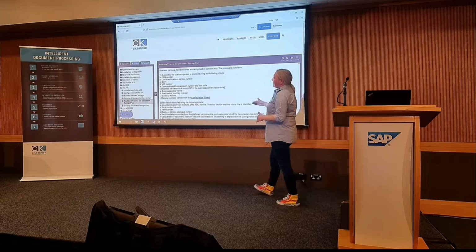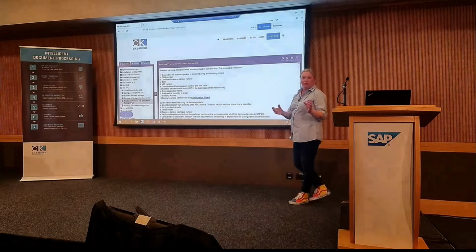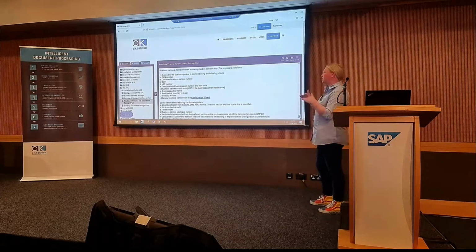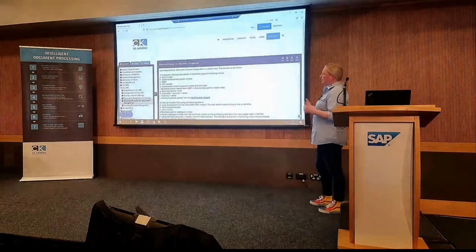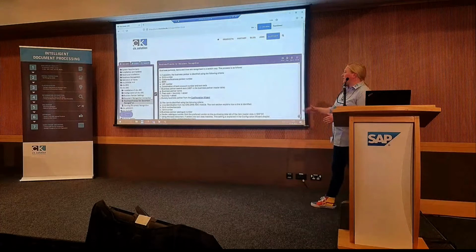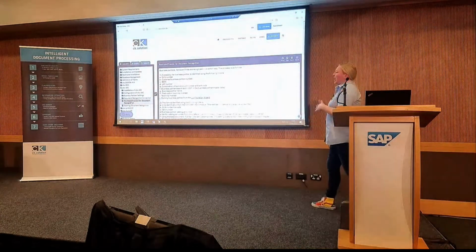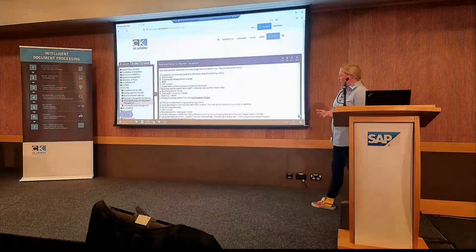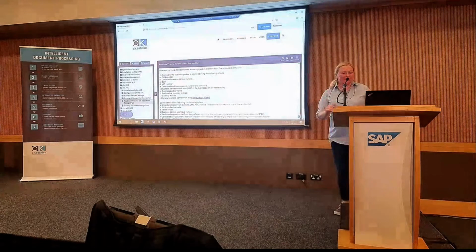That means we start with the GLN number. Do we have it in SAP Business One? Then we know which business partner it is. If not, we go to the next one. Maybe then we can find the IBAN or the VAT number. Then we know who the business partner is, and the system stops and says, okay, I was able to identify the business partner. If not, it goes to the next search terms. The same with items.